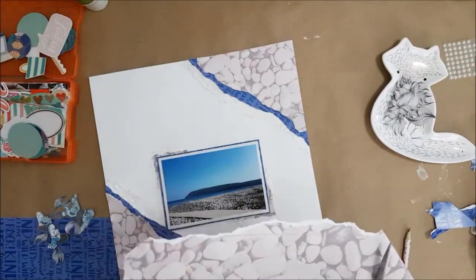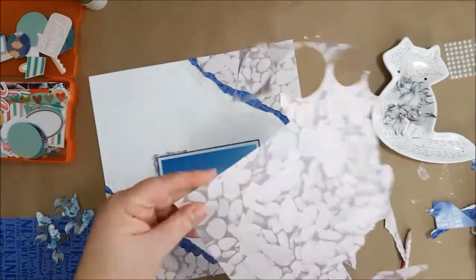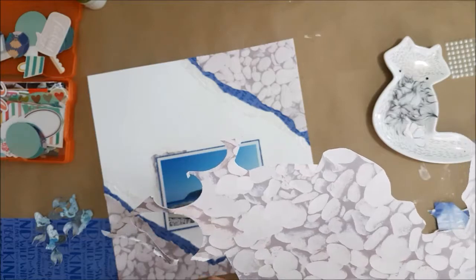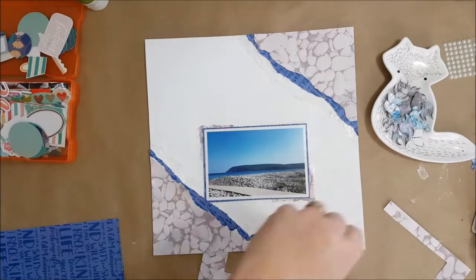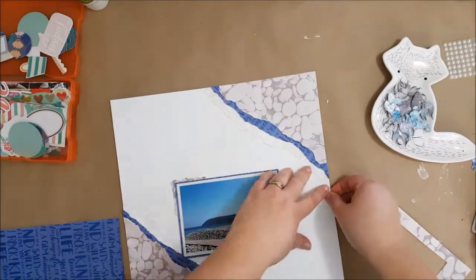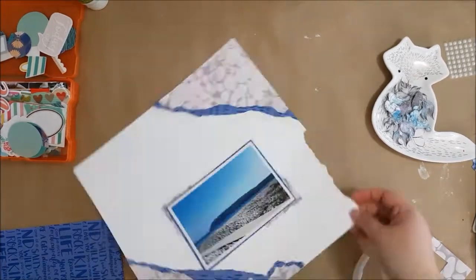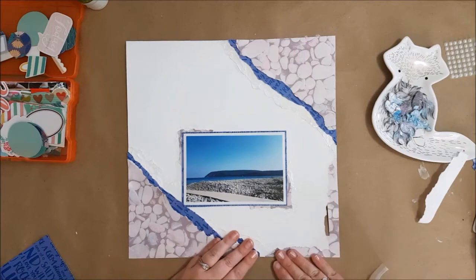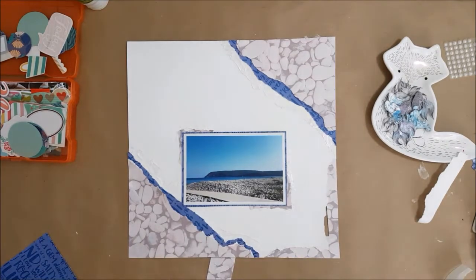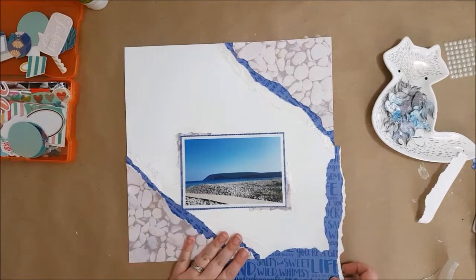So I went to bed and I thought about it. And this is now the next day. And here is the idea that I came up with. I was thinking that it needed to be enclosed. So I'm crossing my fingers and I'm hoping that I don't totally destroy my layout by doing this. But I felt like it needed some sort of enclosure. That's not the right word.